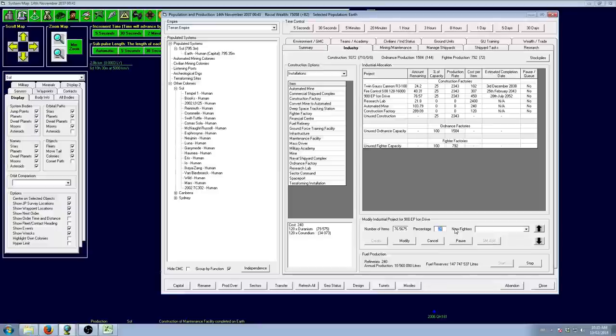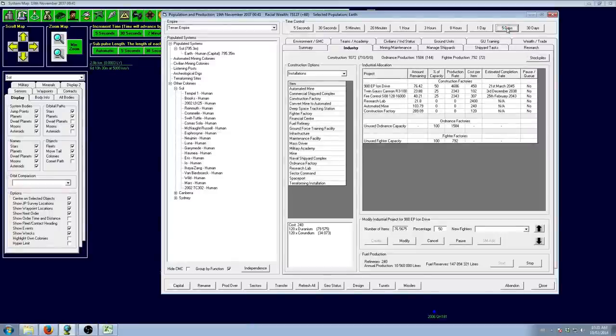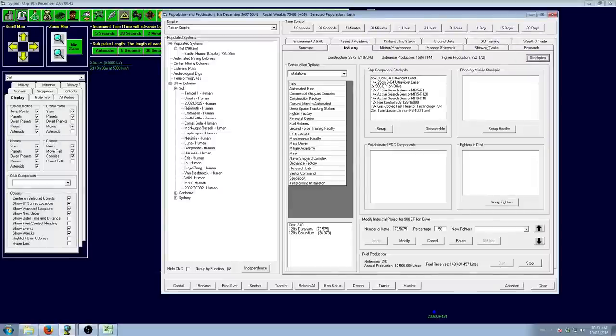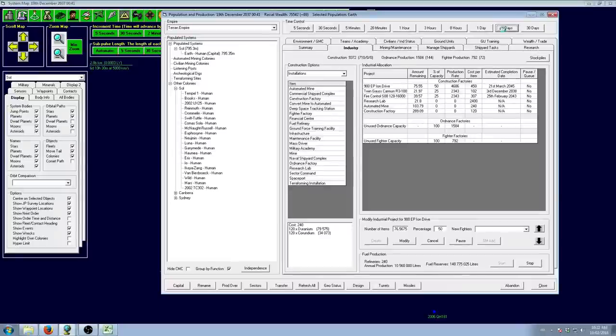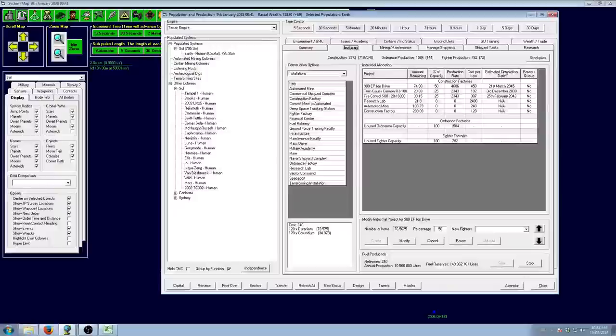There we go. Double production on the engines. We have another three? Not yet. Yeah, so it takes us a few months to get an engine out, but working on it nice and quick. All right, that's another one. Bulldog and Chihuahua.